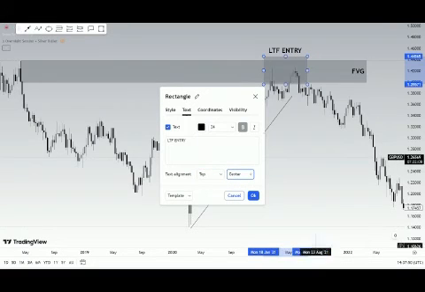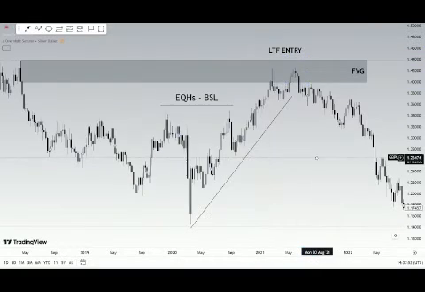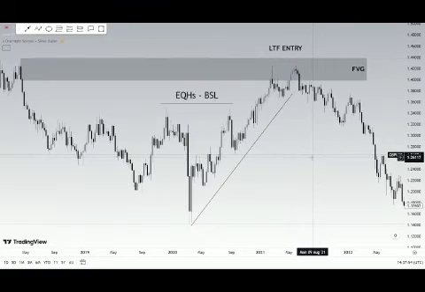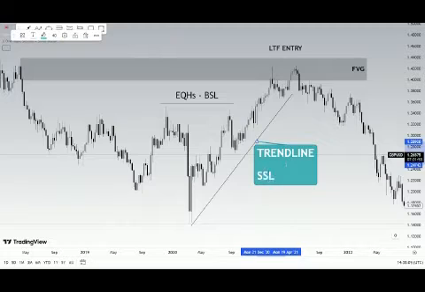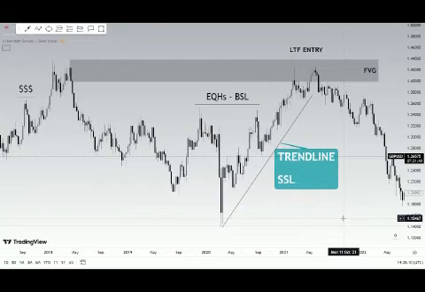Once we have our lower time frame entry, we need to understand we have a massive pool of liquidity to target, and that's in the form of a trend line, or trend line phantom as some people call it in ICT concepts. Trend line over here offers us sell side liquidity, SSL. So this is a quick overview on how we can use markets using simply the two variables of fair value gaps and liquidity. Two of the most powerful concepts that you can use together on all different time frames in your trading.